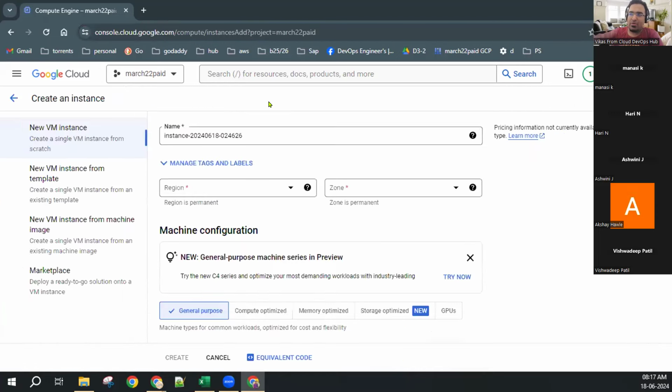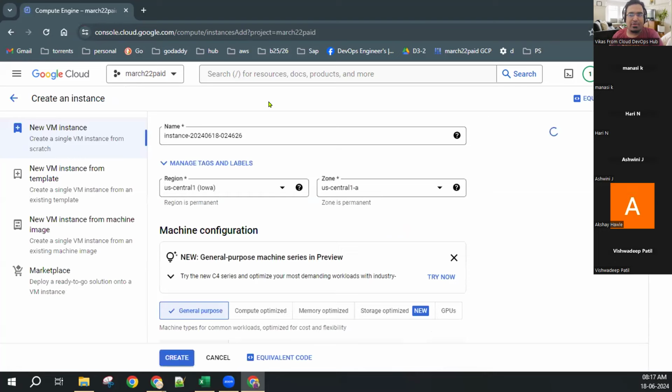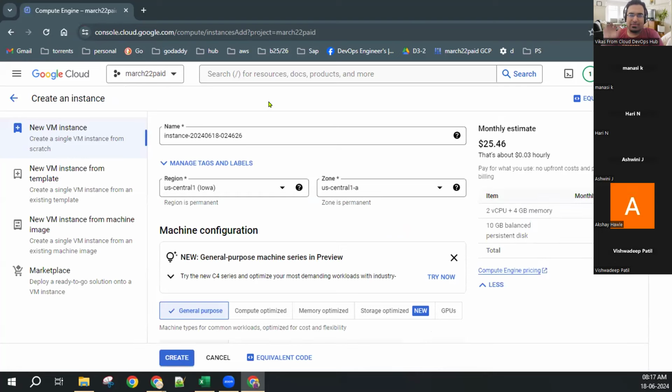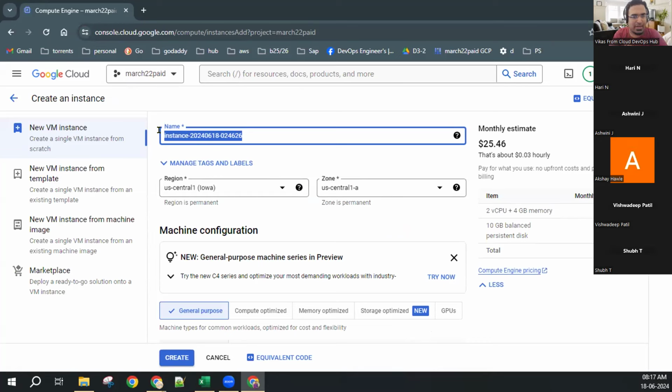As soon as I click, one template will open in front of me. I just fill in this template with a minimum of 2 clicks and a maximum of 10-15 clicks. With the help of 2-3 clicks, I'm creating a machine today. In a couple of days, we will explore this option. I want someone's name. Any one of you, please tell me your name. Shubh. Okay, I'm creating a machine with the name Shubh.